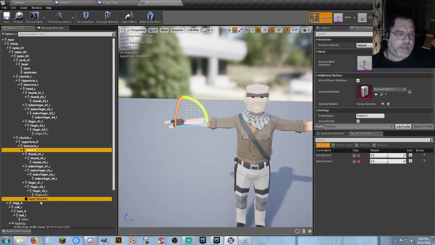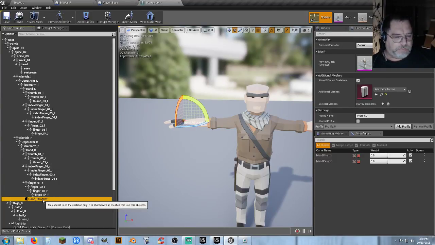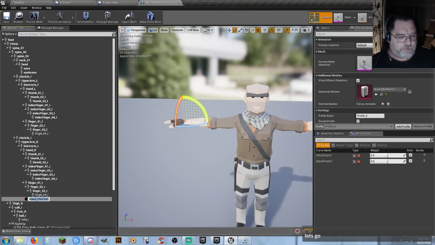Alright, so it didn't give me the ability to type it in, so I actually have to manually select it and hit F2. Then I'm going to call it main hand.